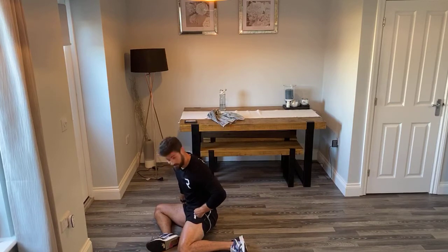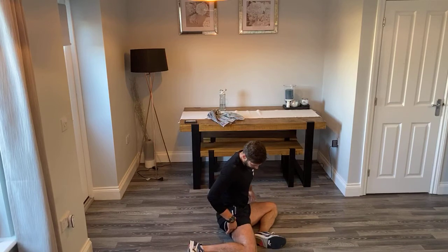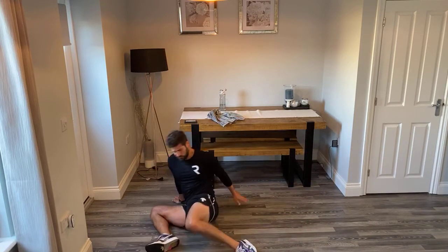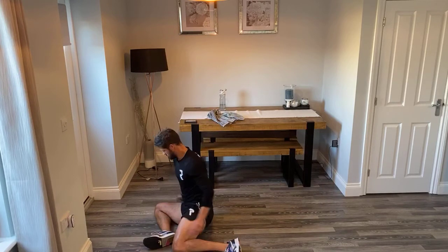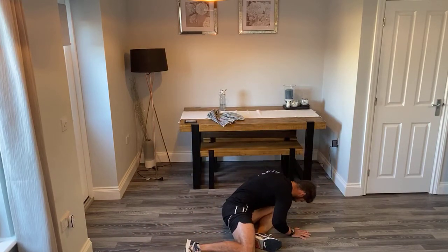Stand up or sit up. And then just rock back and forth. Nice and steady through that motion. We're just opening up those hips. As we start to open up again, we can start rotating that torso. And then this time, as we come round, I want you to try and drop your chest on that knee.